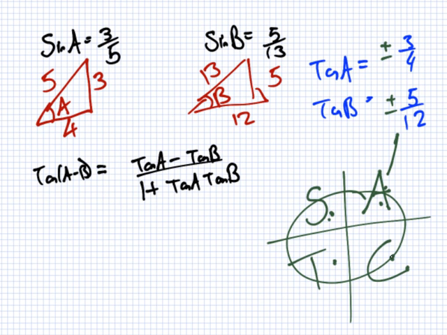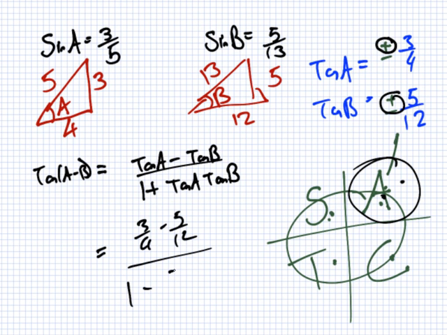I tell you that A and B are acute. That means they're in which quadrant? The first one. So sine A is positive, cos A, tan A, because they're all positive in the first quadrant. So which do I choose here, positive or negative? Why do you sound so unsure? Because we just said they're all positive in the first quadrant. So we choose positive. So the answer here will be 3 over 4 minus 5 over 12.